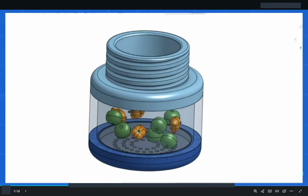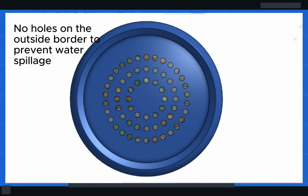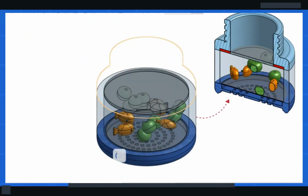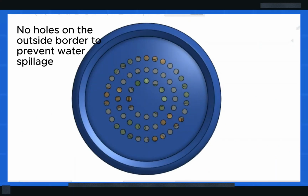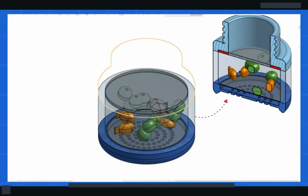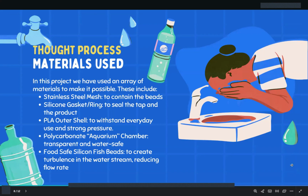From our school survey of Year 3 students, 69% said that they were interested in an aquarium-style tap, and 66% said that they'd be more self-conscious while using the tap if they were moving fish inside it, showing that the design is not only fun, but also behavior-changing. We avoided placing holes on the outer rim to prevent excess water dispersion, which could also lead to wastage. We also left the center free of holes to avoid intense water pressure, which could be uncomfortable or even harmful for kids.